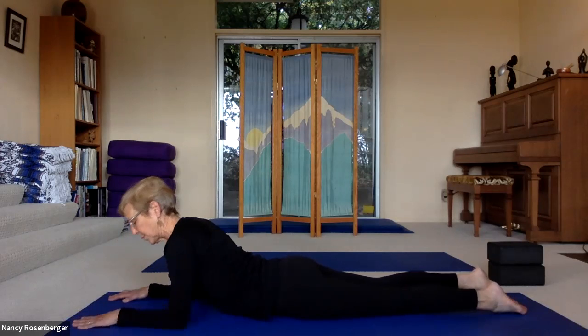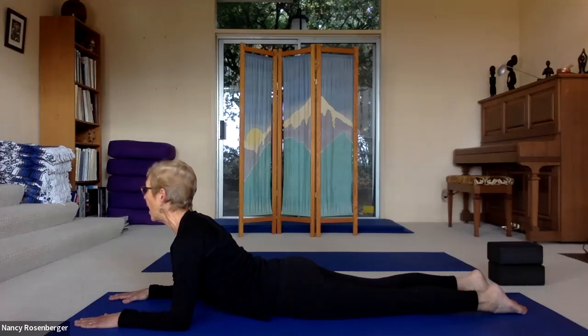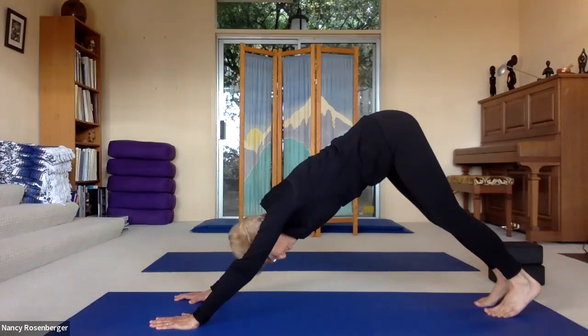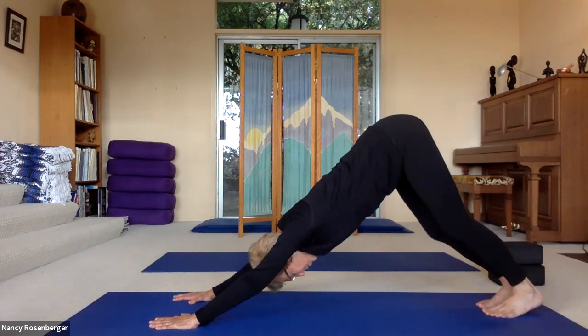Then bring yourself up a little bit more, as if you're in Sphinx. And this time, bring your attention to your eyes. You're a baby looking around, just feeling the ability to be able to stretch your neck and look around at your space that you live in, realizing a space beyond your body and strengthening your neck at the same time. Then bringing hands under shoulders, tuck toes, raise hips into a brief downward dog. Once again, stretching back, finding your favorite stretch within downward dog.